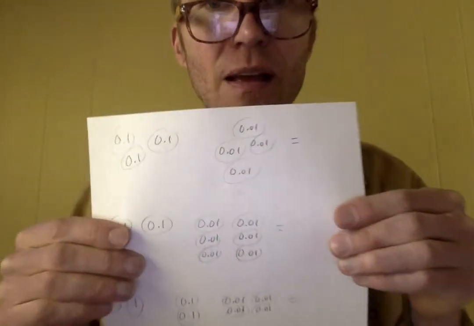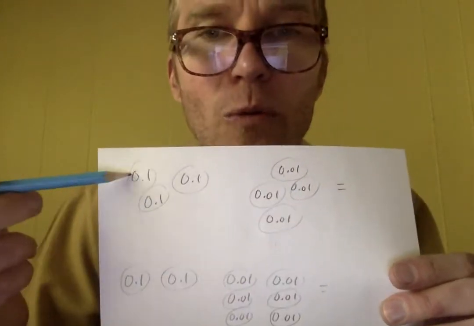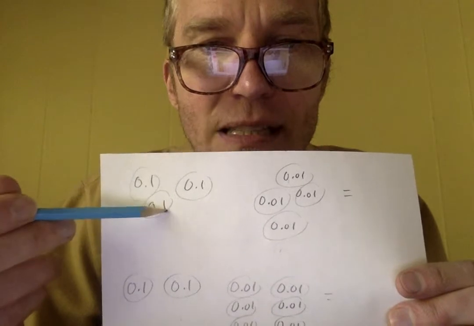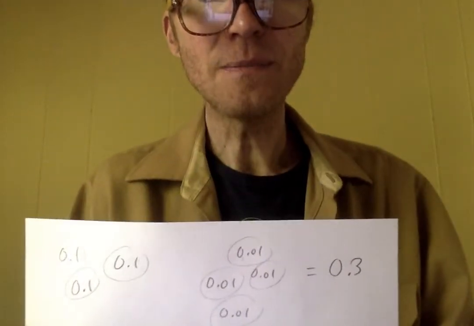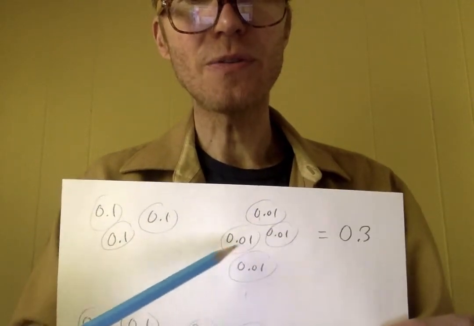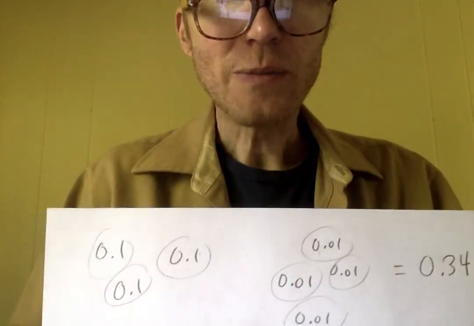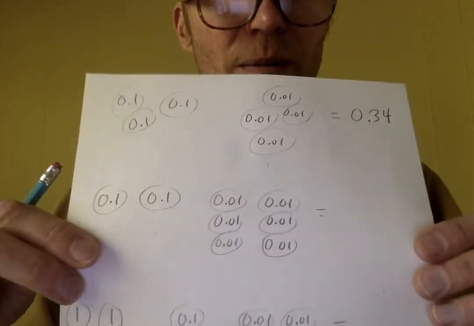You're going to see some problems like this on your math today. And it says, put the decimal number there. So we just count up. Oh, what are these? These are tenths. See how there's a 1 in the tenth spot? How many tenths do we have? 1, 2, 3. So it's going to be 0.3. But is that the answer? No, because we've got some hundredths. How many hundredths? 1, 2, 3, 4. Got 4 hundredths. So the answer to that one is 0, because we have no ones, 0.34.